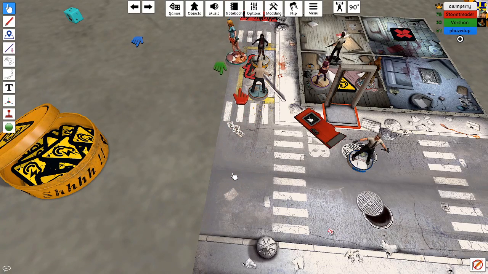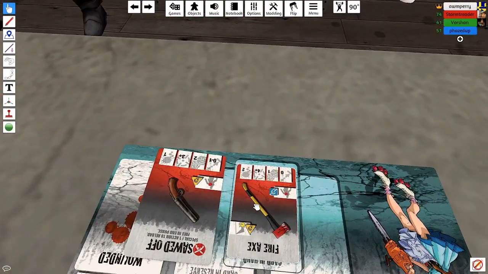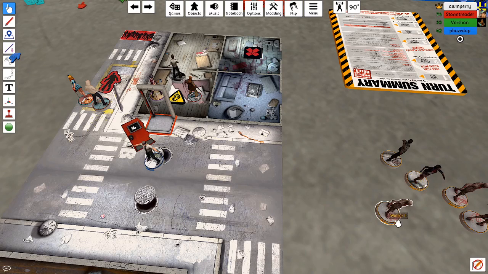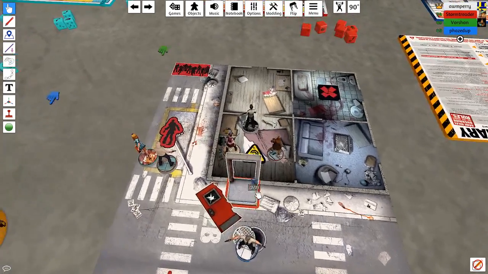So in that case, I'm going to run in and I'm going to have a go at hitting it with the fire axe. Friendly axe. Oh, that's a 5. Hit. Huzzah! Hang on, so I moved and then I moved and then I attacked, so that's my 3. Yeah. So Ned's turn.